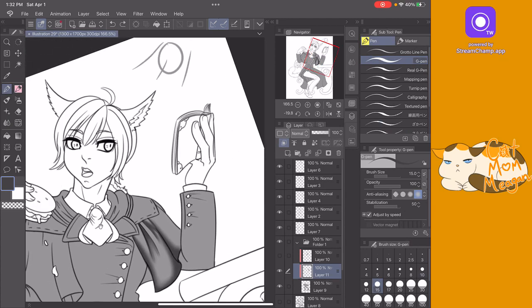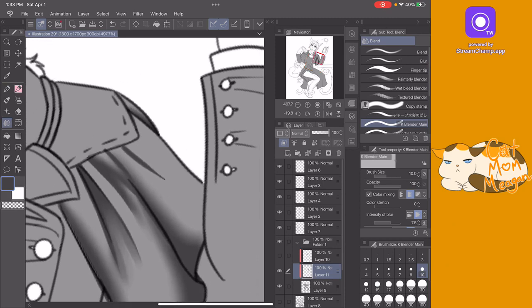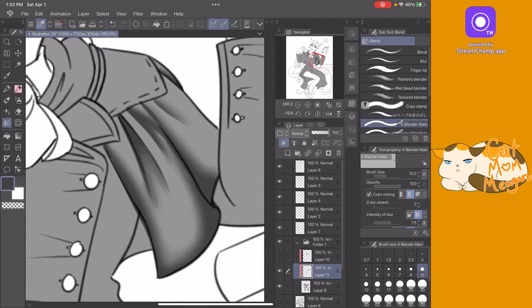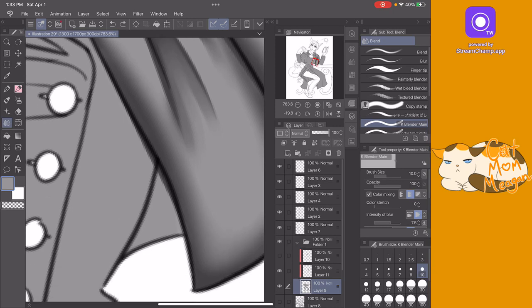So the light's coming down from up there, so we don't want too much, but I think there would be a little bit in there. Blends out. And you can see how there's like this weird little poop on the edge here. That's because the layer below the grayscale or the medium gray is not filled in properly.